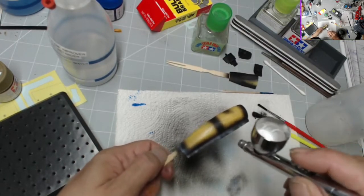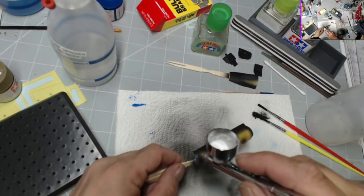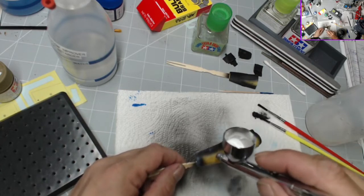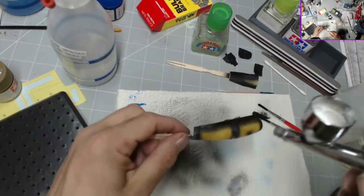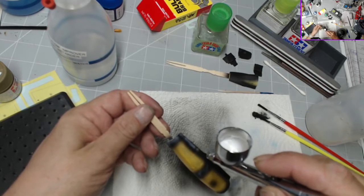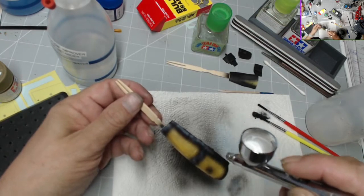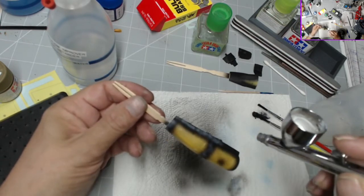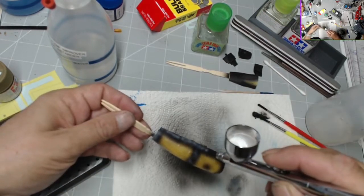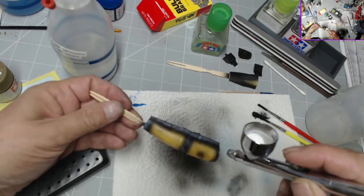Oh, I'm not sure if I'm going to be able to do this, we'll give it a go. And you might be thinking, well, why are you being so pessimistic? Now, when I started this model, I had an idea in my head of how good it's going to be. Things like the airbrush painting, I knew I already have a certain skill level, so I thought that will come out fine. Things like masking, seam lines, and other things, not so good.